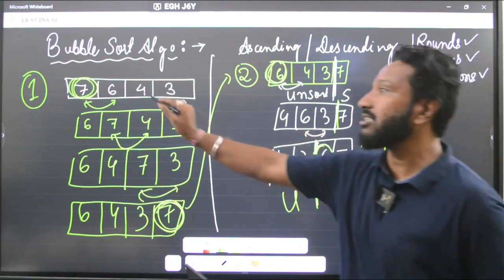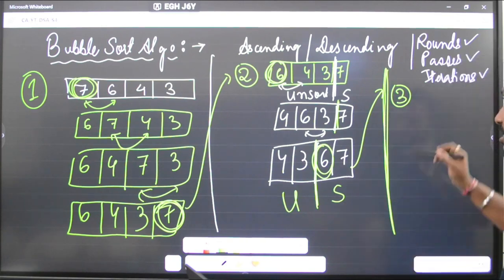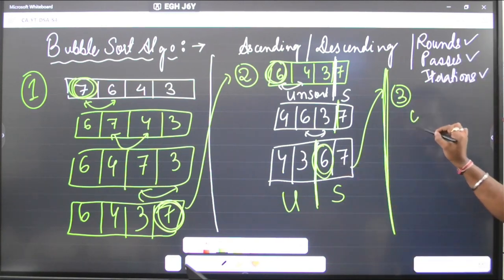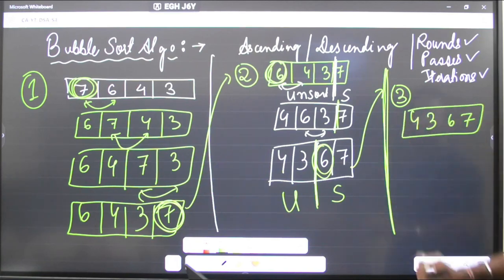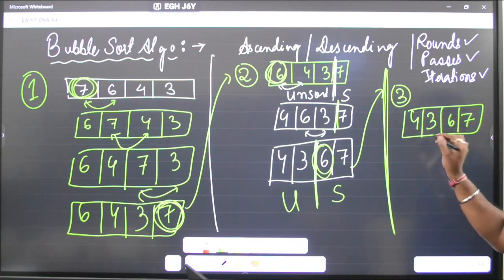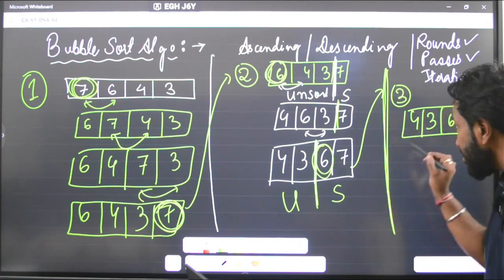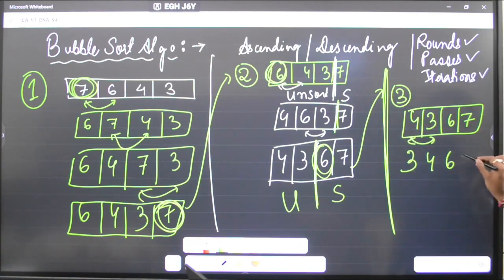Now, this will go on for the next iteration. This was 1, 2, then this will be the third iteration, right? Make sense? Now, just see. I will take this array, 4, 3, 6 and 7. Let us do it now. See, 4 is greater. What happens? You will do a swap. So, this becomes 3, 4, 6, 7.